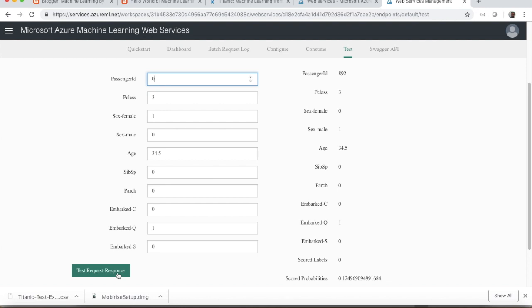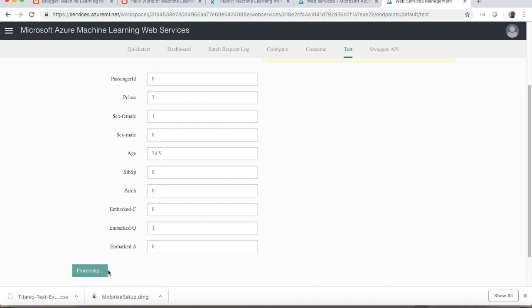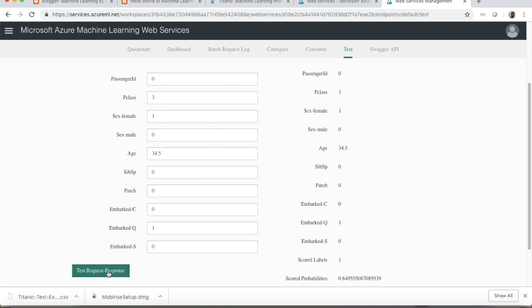Ideally, during the modeling process, you would weed out the passenger ID, but we have just kept it for reference purposes. Let's rerun the web service again. In this case, as you can see, a randomly picked passenger who is a female who has traveled by P class 3 has survived with a probability of 0.64.